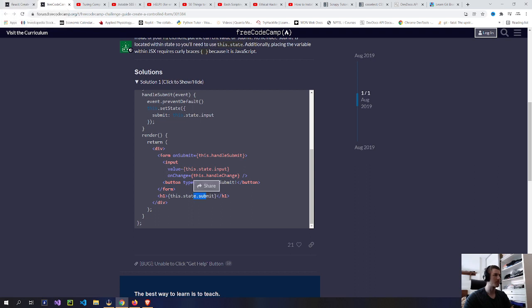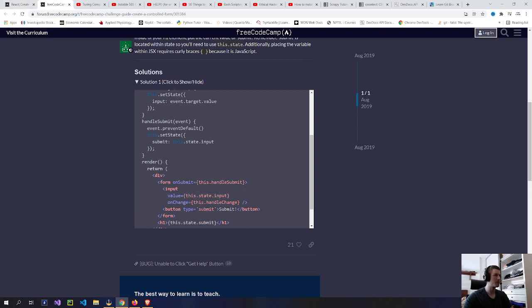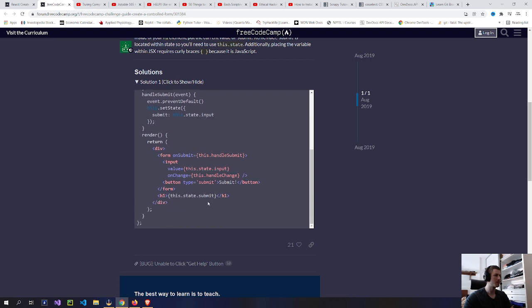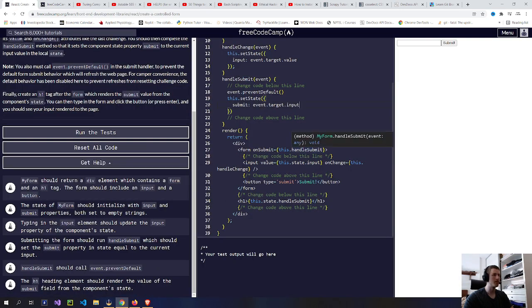Oh, so is this a state of submit, not handle submit. Yeah, what isn't clear is this connection here. Oh, I didn't see this. I didn't focus on this part here, but it's still not working. So probably made another mistake.